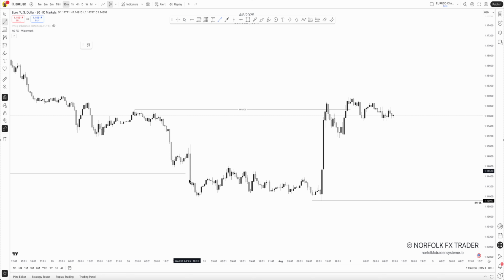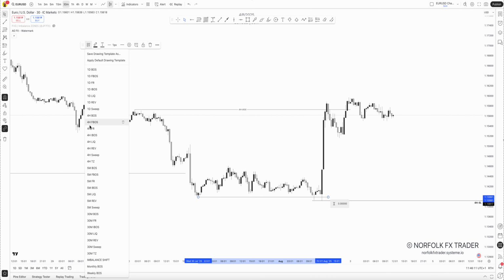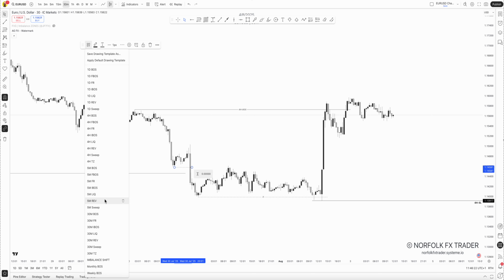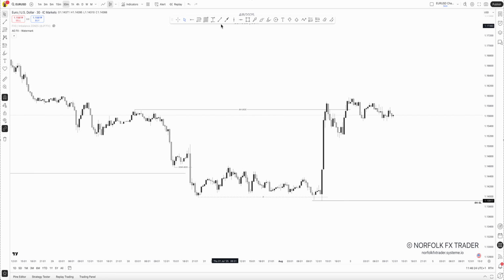So we can see where the market's dropped down. We can mark this low. That is a sweep of the low. So we can mark this out as a liquidity area that sweeps. That means this is still my last break of structure on a 30-minute. So I can mark this off as a 30-minute BOS in the market.